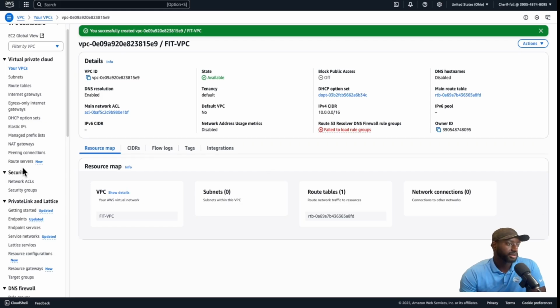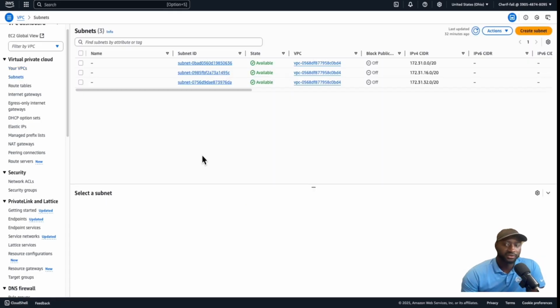To create our public subnet, you want to come here where it says subnet. You click on subnet and give it a name. And now again you will find a default here, and I already explained why we have this default. Don't worry about it. You want to go ahead and click on create subnet.